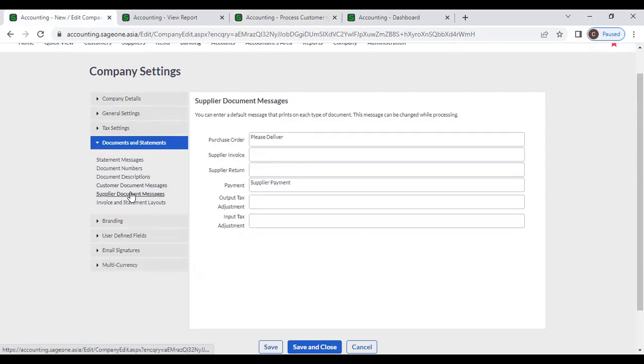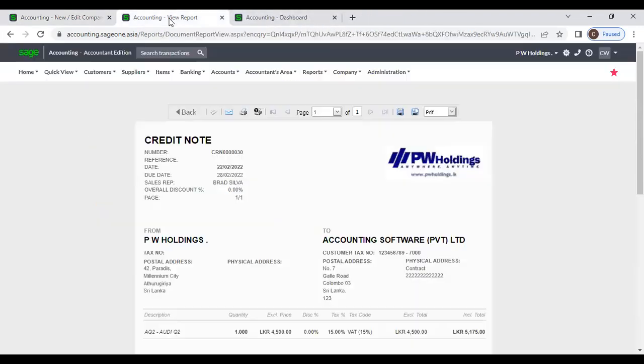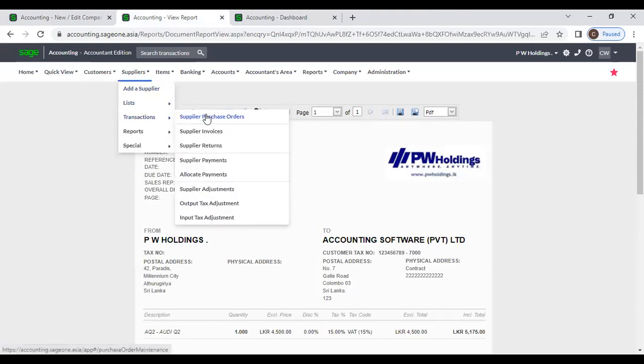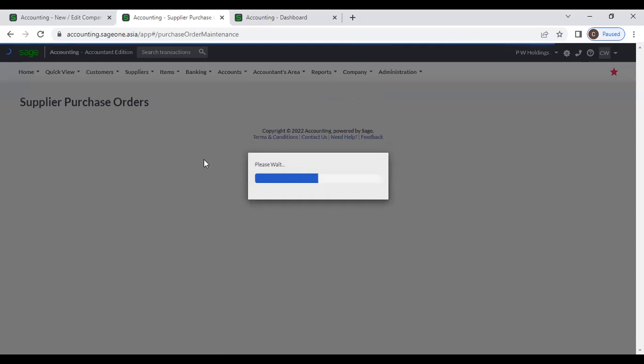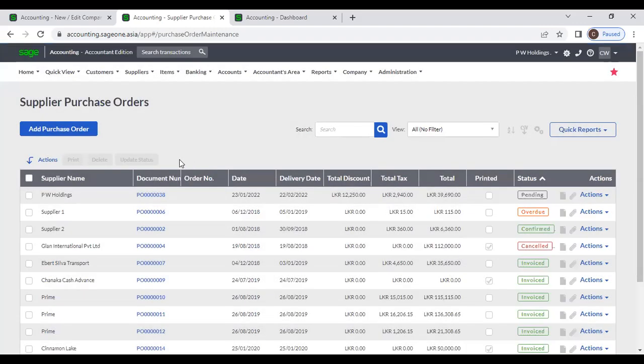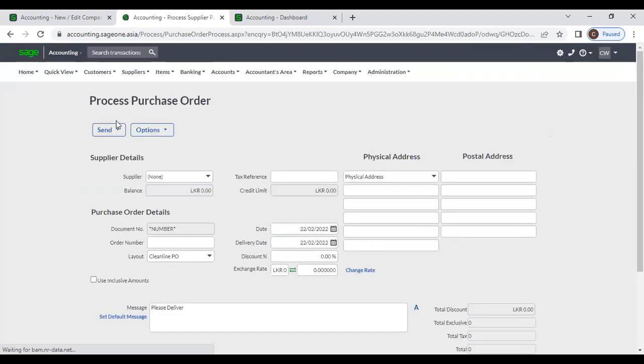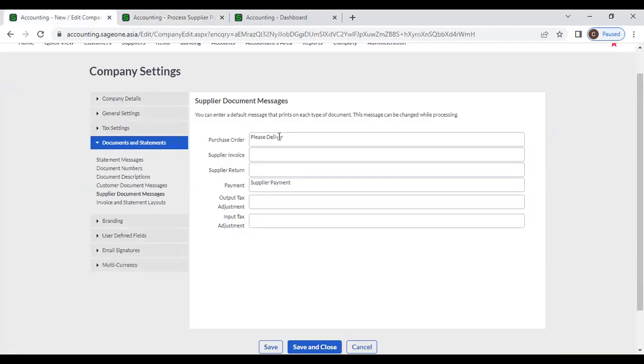Next, supply document messages. In the same way, you can set document messages for suppliers. For example, if you are sending purchase orders, and you want them delivered to a particular location, you can set that delivery location in the supply document messages.